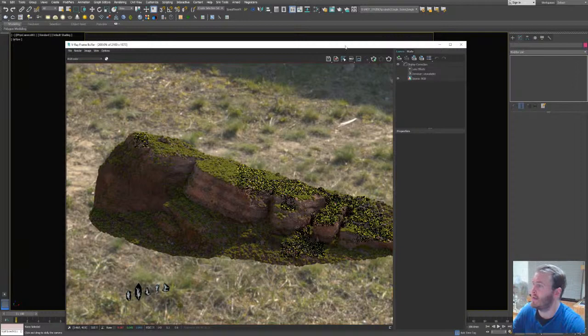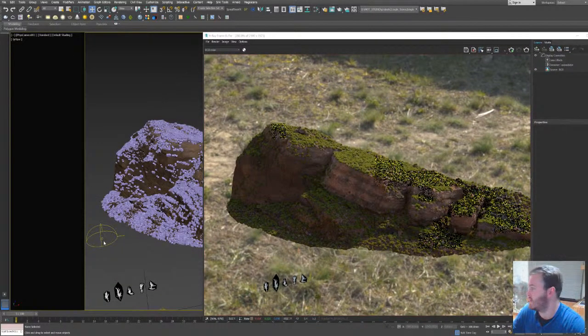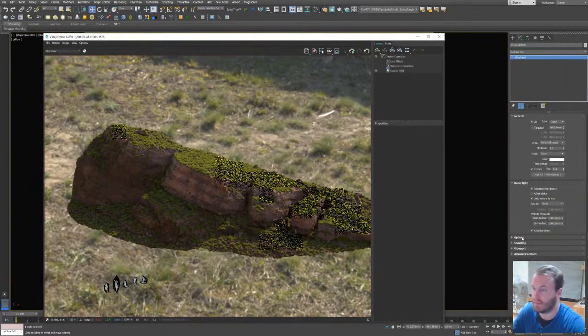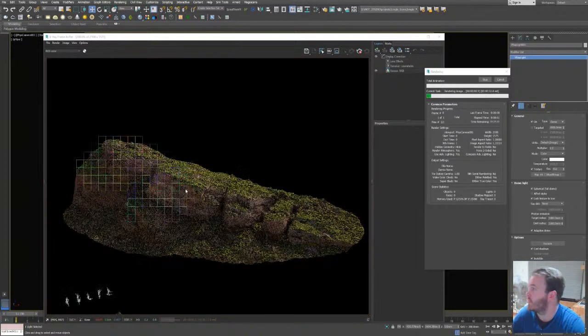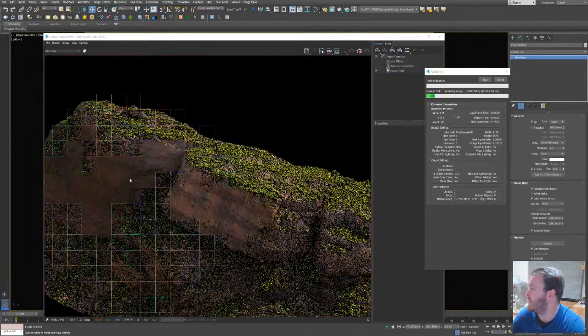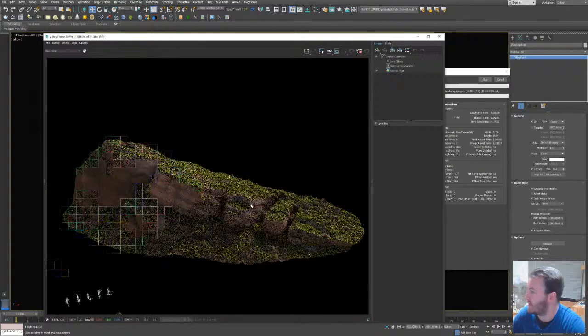Hide the HDR at the back and quickly re-render this. Okay, after that, we can see it looking way better now.